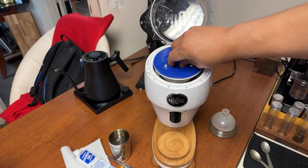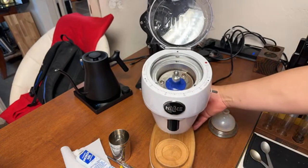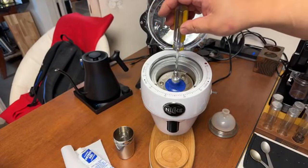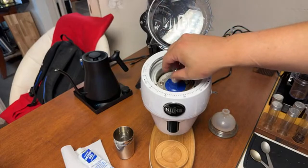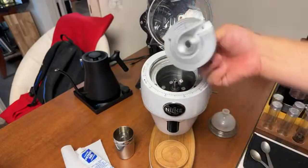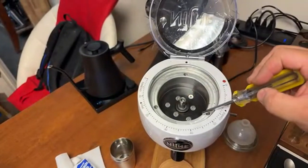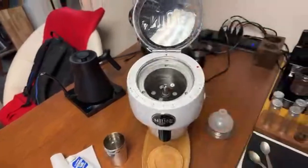Again, I've got the espresso burrs, just take it out with one hand, pretty simple. From here, it comes with a screwdriver, just release it. Just one screw comes out, and that's the only thing holding it. Take it right out. At this point, make sure you do not lose the springs inside. There are three. Sometimes when we're cleaning inside, we lose that spring, so make sure you do not lose it.